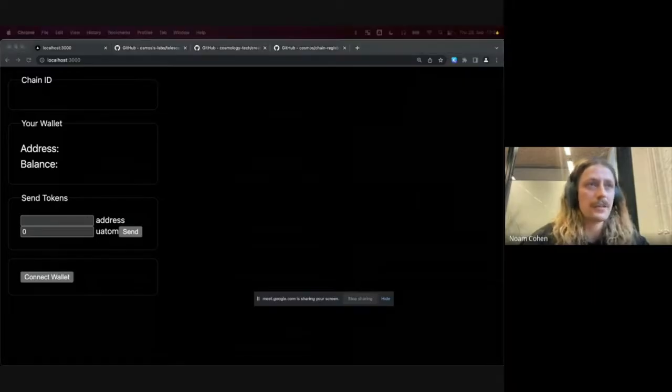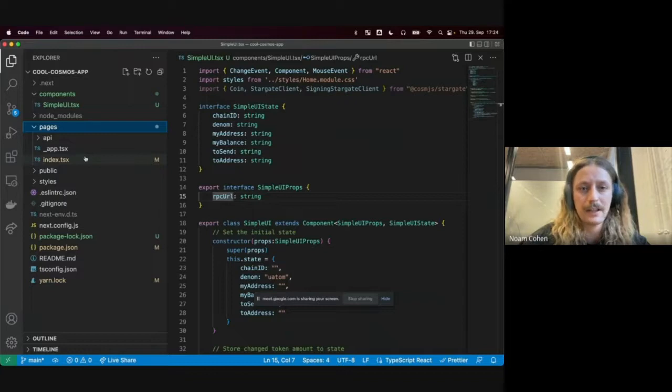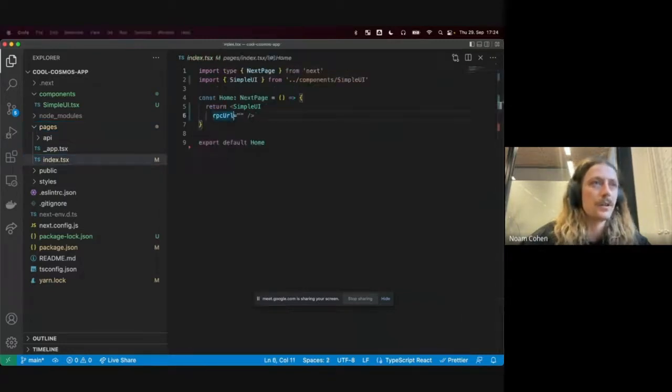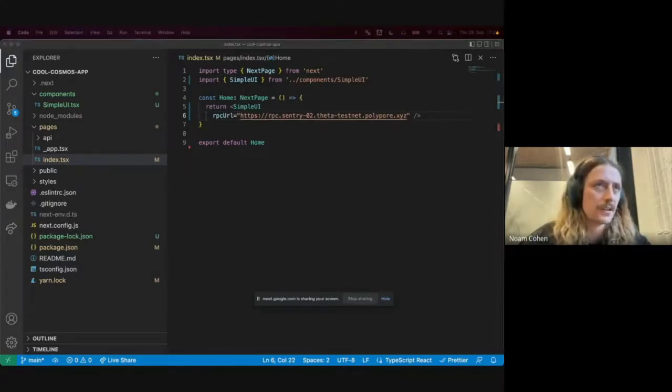So let's set up the RPC client in CosmJS itself. As we notice, we're using an RPC URL here. Where are we declaring that? We're declaring that in index.tsx right over here. So we just copy the URL that we're actually going to be using. This is just the URL for an RPC endpoint that is synchronized with the Cosmos Hub testnet. Let's start by fetching some information from the actual Cosmos Hub testnet.